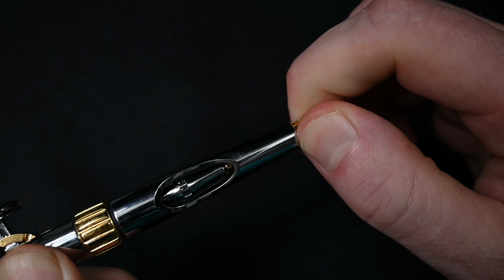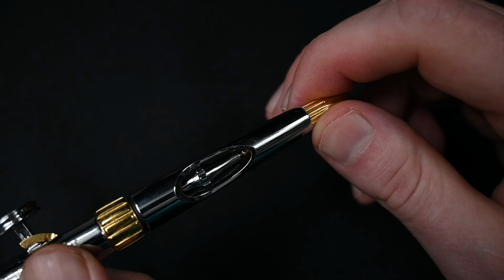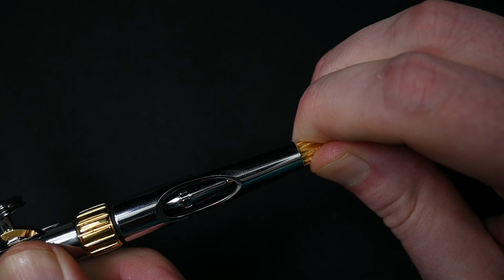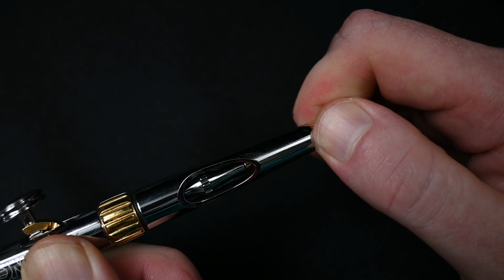Now, this is a very cool thing, but for me personally, it's something that I never use, but I think it's very helpful for new painters just to prevent yourself from spraying too much paint. It's a simple feature, but could be a great thing for new painters just to give yourself a little bit more confidence. In my hand, the airbrush feels very nice.